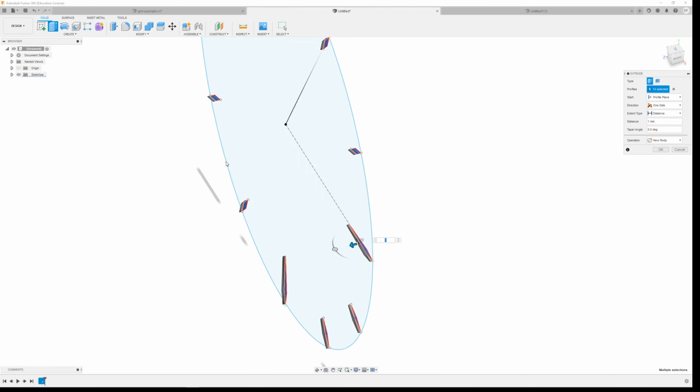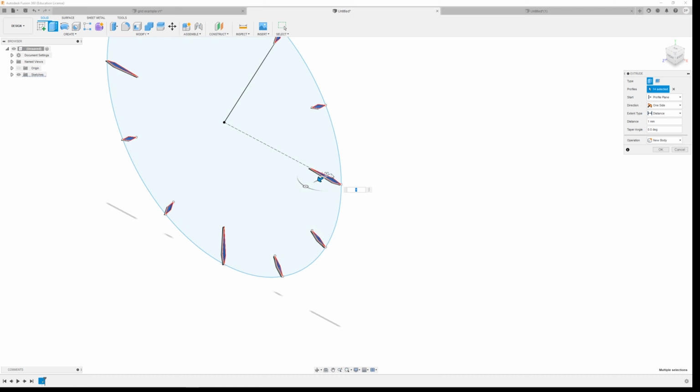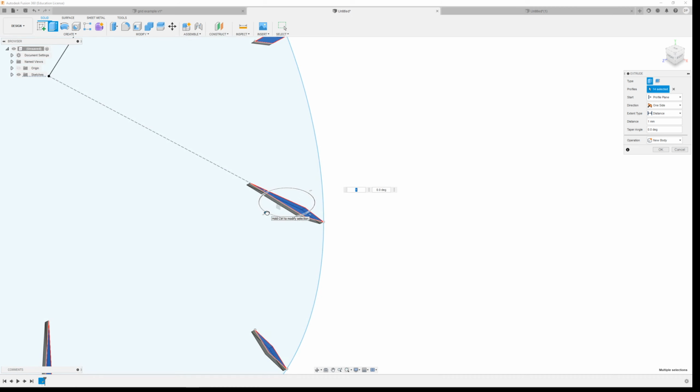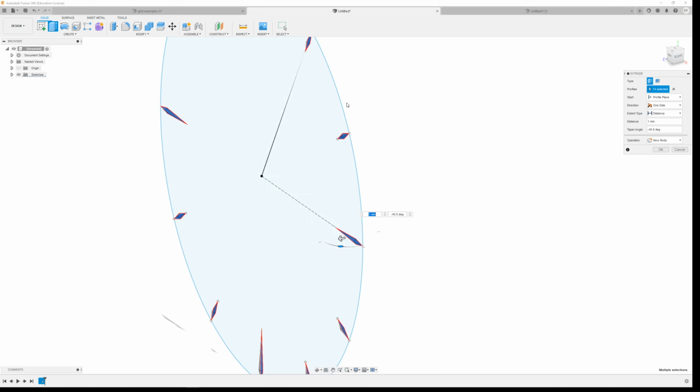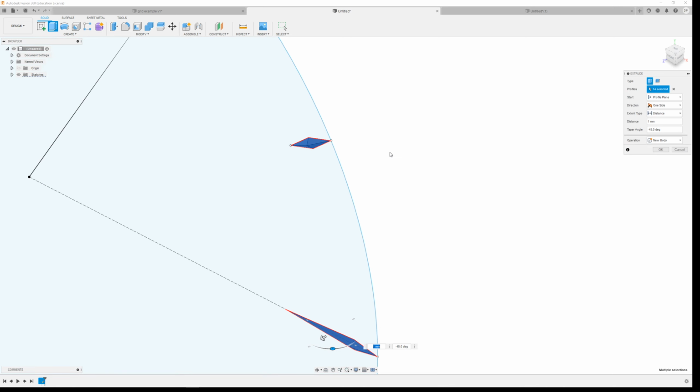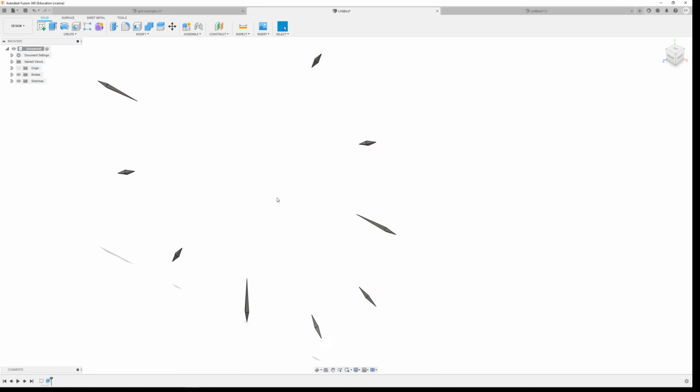Now, let's see if we do it. We can make it even more fancy. Before I press enter, right now this is coming off straight. We can actually angle this. Ooh. We can actually angle these to be at 45 degrees. So now they're going to look really, really fancy. And we press OK. And again, now we have a really, really fancy looking clock.